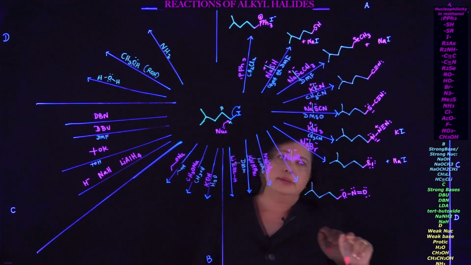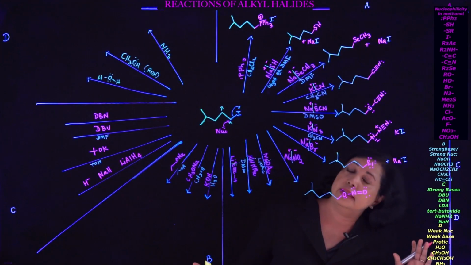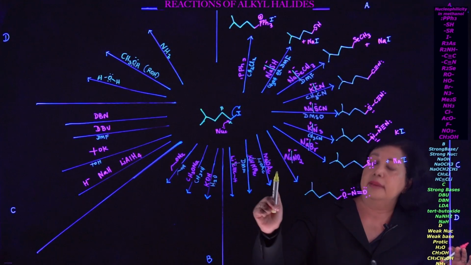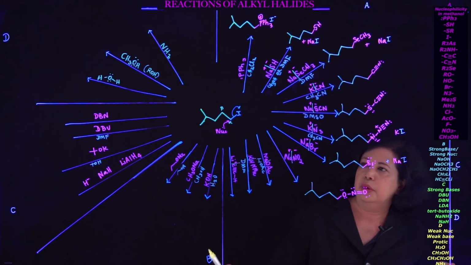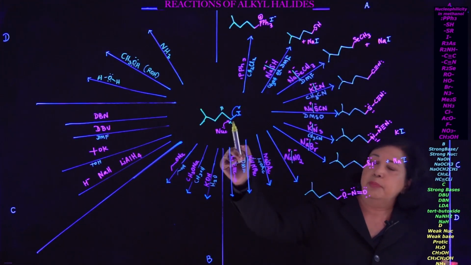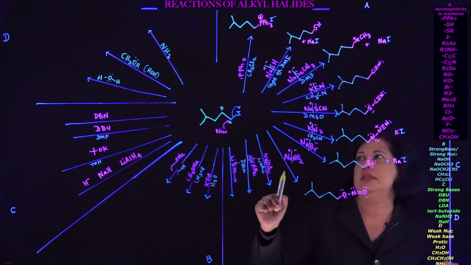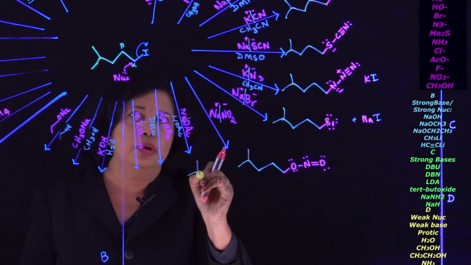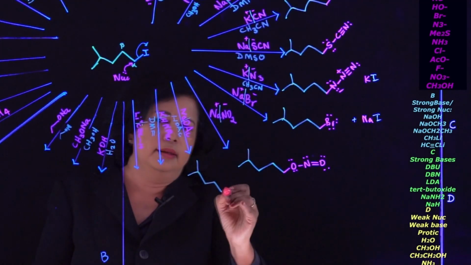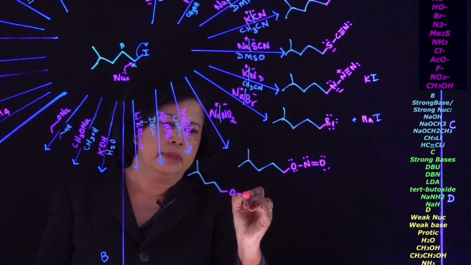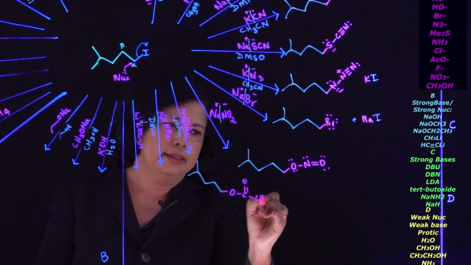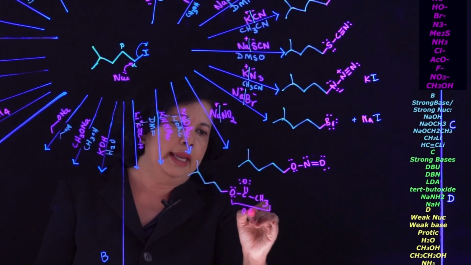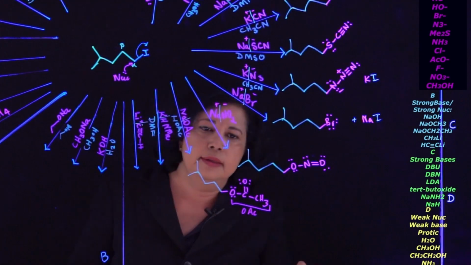Let's look at your sodium acetate. Sodium acetate, well, in Gen Chem, you learned it was a weak base. The weak base can do an E2 or an SN2. If it is a primary, it just does a backside attack and gives you major SN2. And this is your acetate. This is called OAc, acyl group, and oxygen.